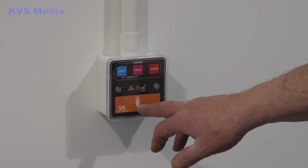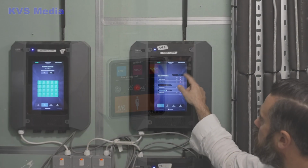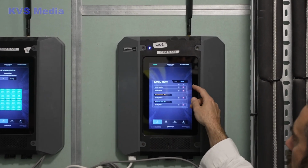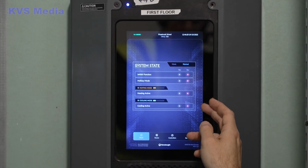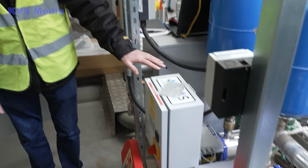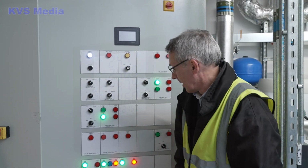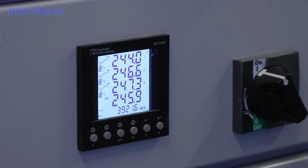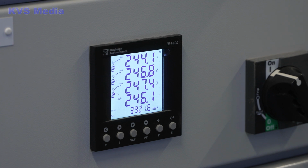To call a nurse, you would press the orange button and you'll see the light comes up. Got the normal mode highlighted there. Inhibit function is off, holiday mode is off, active heating is off. The level within the tank, so if it goes too low, we disable the booster unit from working. Kilowatt hour, and that will be the same value at the BMS. Yeah, if you're looking at it.